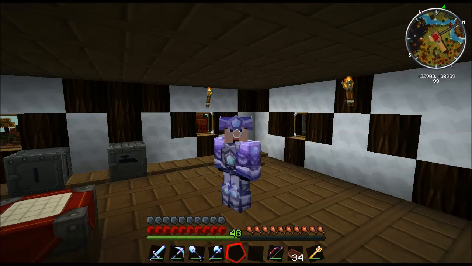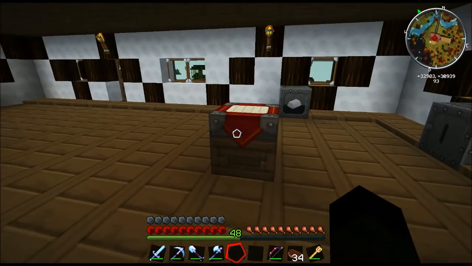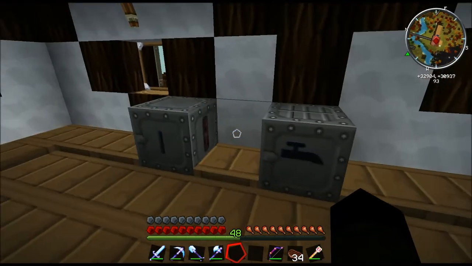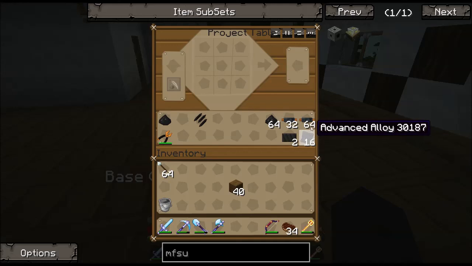Today we're going to start making on our plans to upgrade our power facility from MFEs to MFSUs. So we'll just jump myself back into a normal view. We've got pretty much everything now that we need. We've got the advanced alloy, we've got lots of wire, we've got the makings of carbon plates, so what we're going to need to do is make quite a few of those.